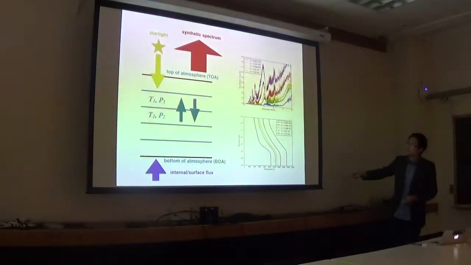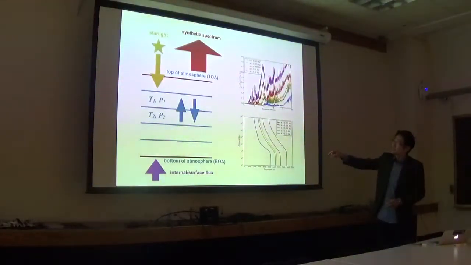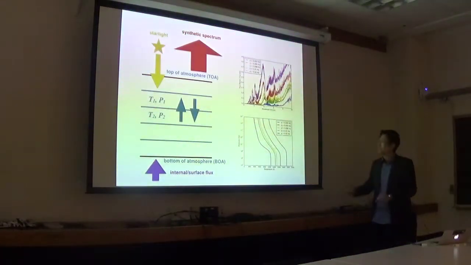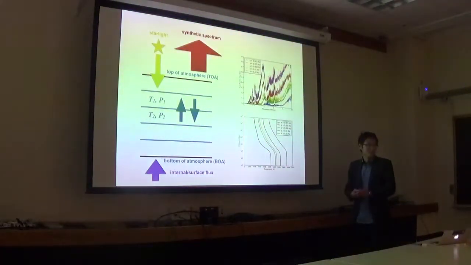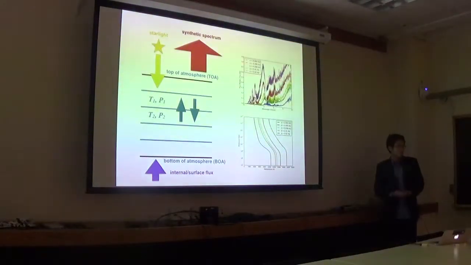You have to find a way, and this is the point of the talk, for a given pair of layers, you would like to have a method that teaches you how to transfer flux from one layer to the other. And the reasoning is that if I can do this for a pair of layers, I can do it for an arbitrary number of layers. And when I can do that, I can iterate that with the chemistry and energy balance, and I can get a fully self-consistent atmosphere that I can compare to observations.